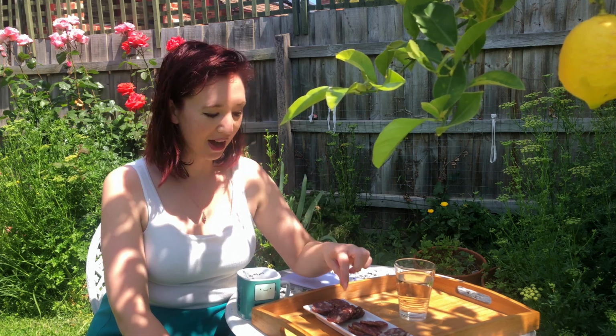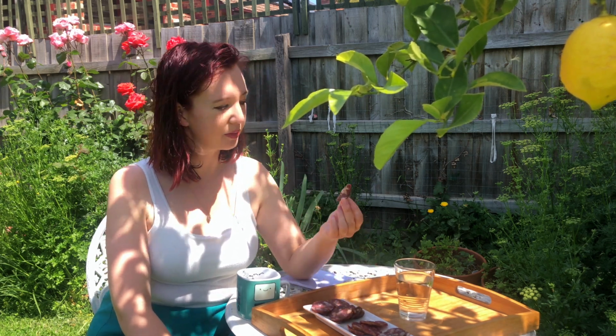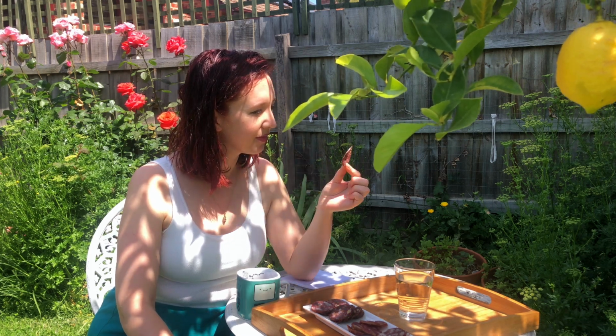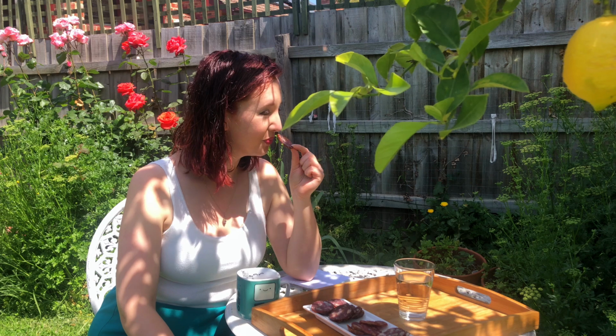Okay. The next one is kangaroo with mild chili. Smells like kangaroo.